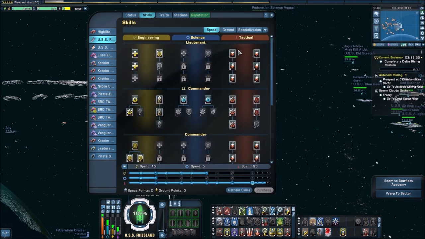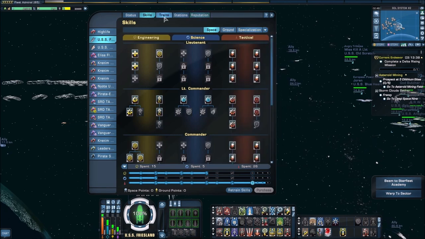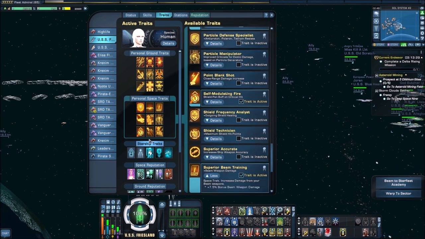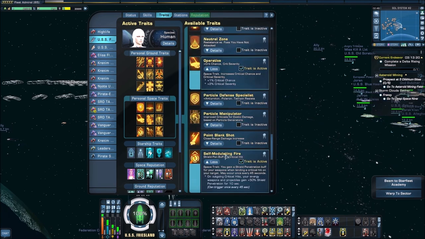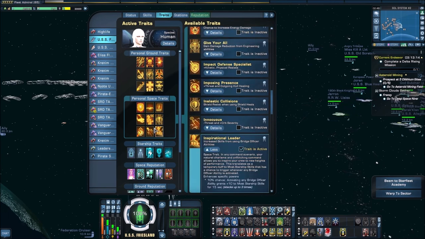Then for skills, I use my relatively standard skill tree. I have a detailed rundown on my channel if you're interested. Then the Miracle Worker and Strategist are my specializations that I use. And for traits, I used Context for Kings, Anchored, Superior Beam Training, Operative, A Good Day to Die, Beam Barrage, Self-Modulating Fire, Fleet Coordinator, and Inspirational Leader.